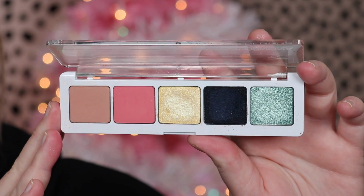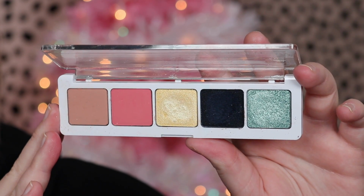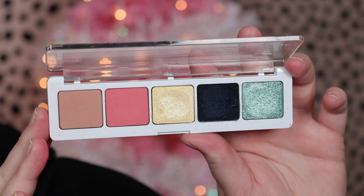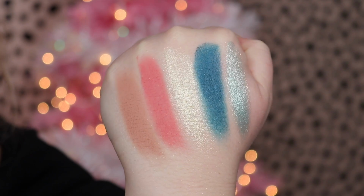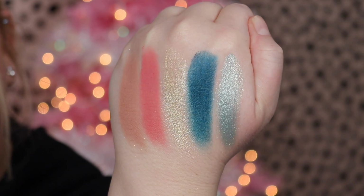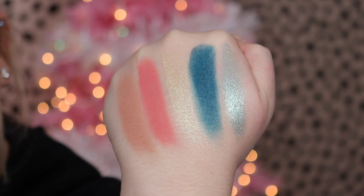Easy last place, easy last place. This Jubilee palette, hideous. Oh my God, this color story. What's going on? It's really ugly to me. This came in a BoxyCharm, and I was excited to get Natasha Denona, but I was like, what is going on with this? There is some range, but just looking at it hurts my eyeballs, you know? They're great shadows to bring into other palettes, and I believe this shade in here is Vintage Taupe, which is the same one that's in the Mini Retro, so that's nice, but as a color story on its own, no.